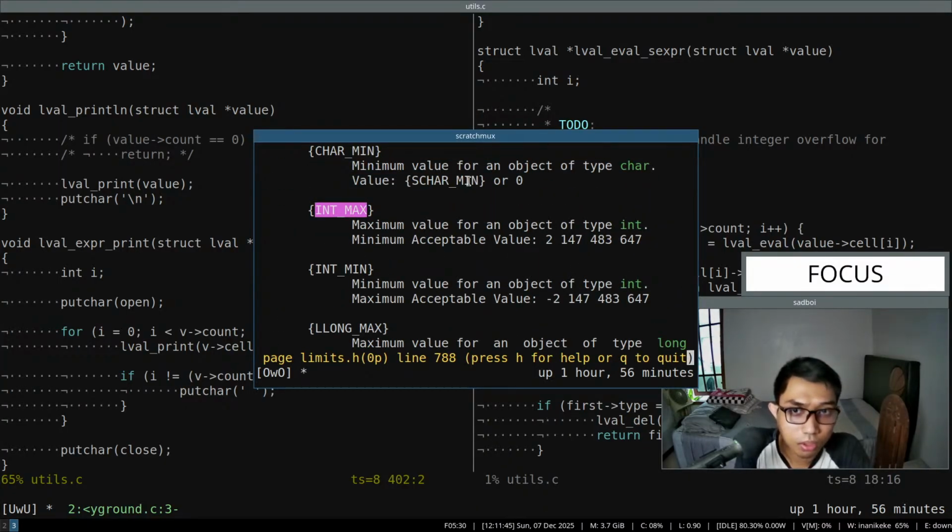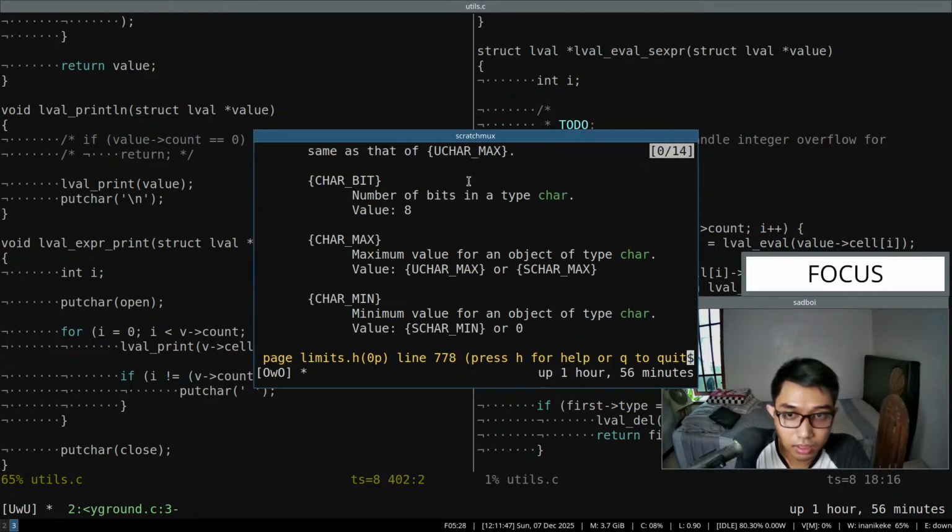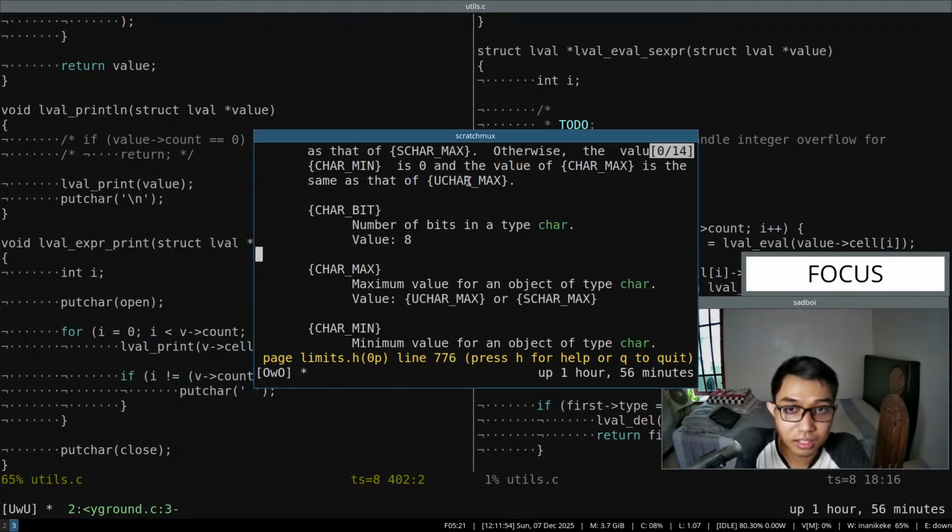It is only for integer values and also char, I guess. There's CHAR_BIT, and this is, I think, the interesting part, because in some machines 1 byte, sorry, 1 byte does not equal 8 bits.